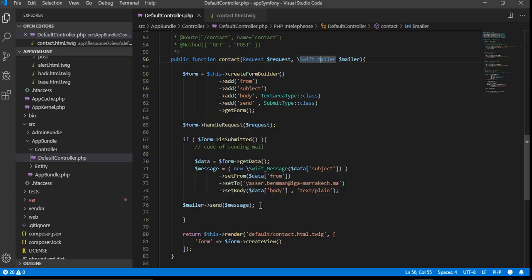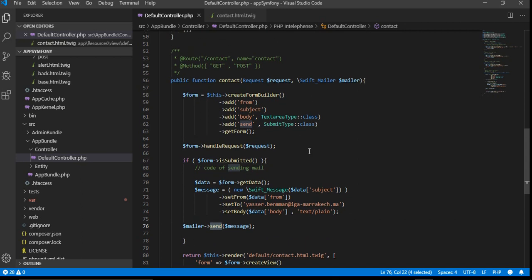So instead of typing all the code for sending an email, we just go to the SwiftMailer service and initialize it with a variable, and after that use the methods and functions that are in that service, like we do in here. So mailer and this send method, it's inside our SwiftMailer service.